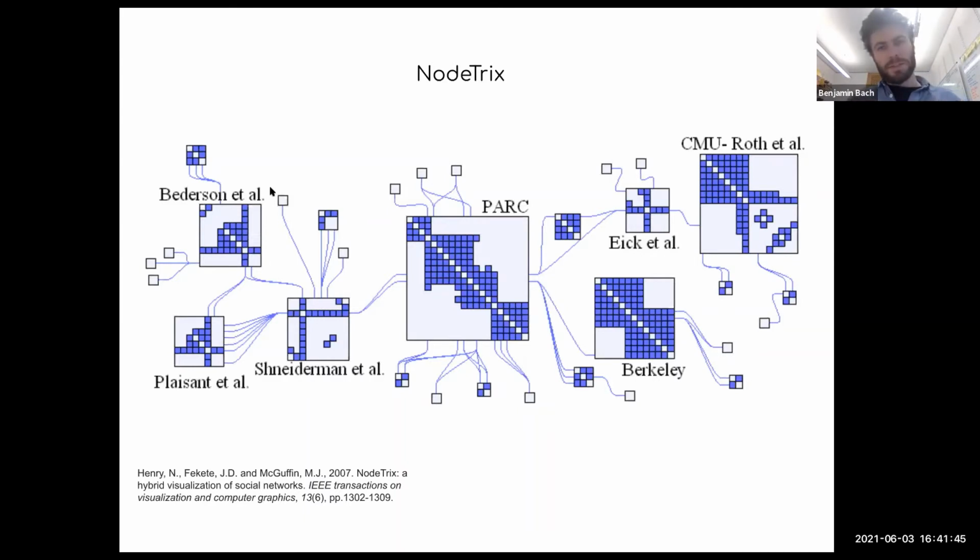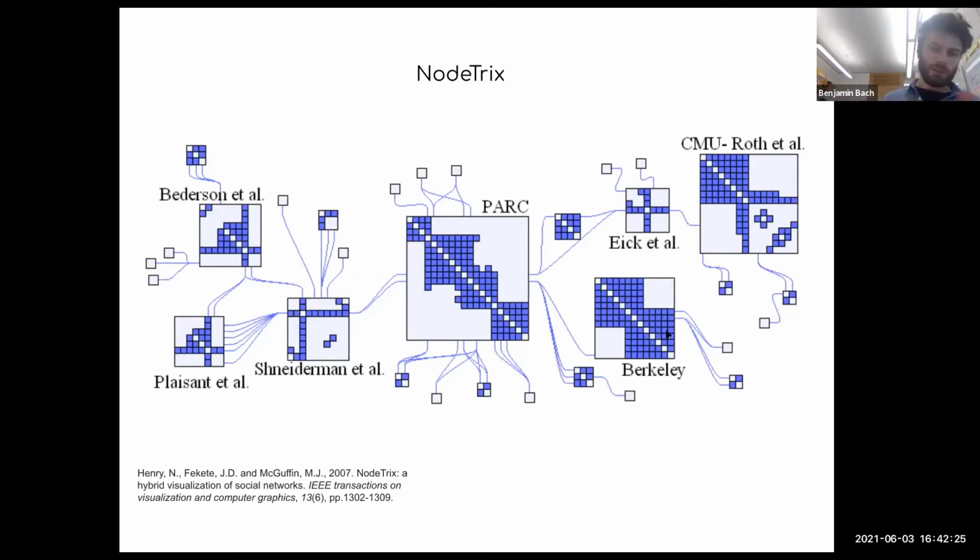Now, once you have matrices, you can do lots of cool stuff. And I'm not saying cool, actually, I say powerful. Because you can, for example, link matrices. Now, this seems a little bit complicated, but it is actually a hybrid version of node-link diagrams and matrices. So here, it's a visualization of research groups. So this is Parc. This is CMU. This is a group led by Bederson, who is a researcher. This is another research group by another researcher, Ben Shneiderman, if you know him, the Maryland research group.